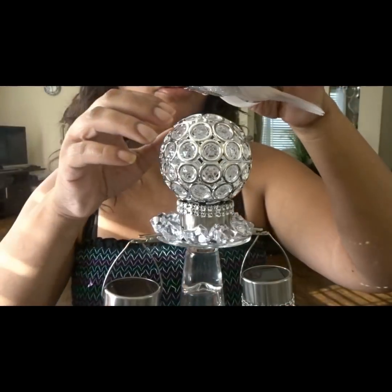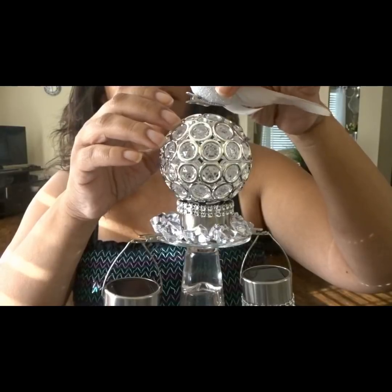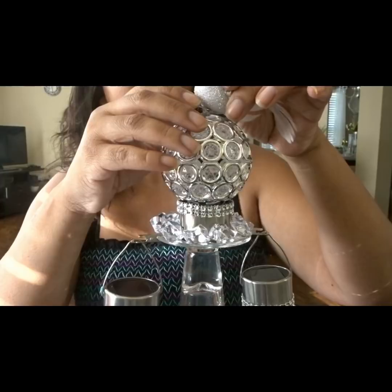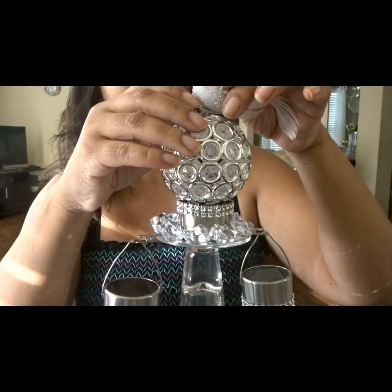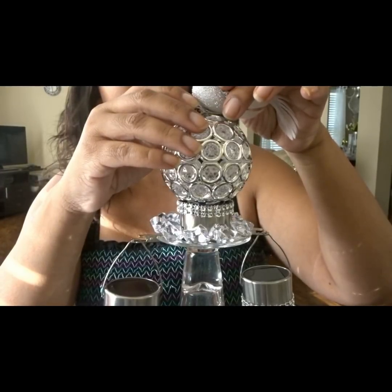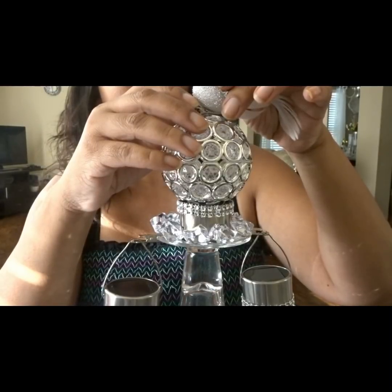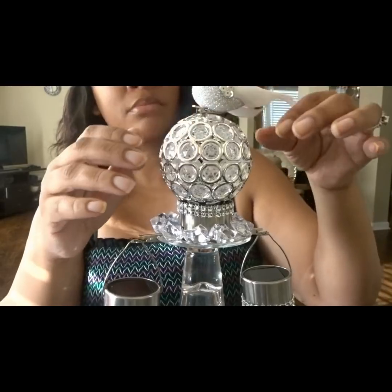So that's it, you guys. This will make a beautiful, beautiful centerpiece for any event planning that is being held outdoors or indoors. Although the lights do light up, they can still light up on the inside once they've been powered by the sunlight from the outside. So it can definitely be used indoors as well.